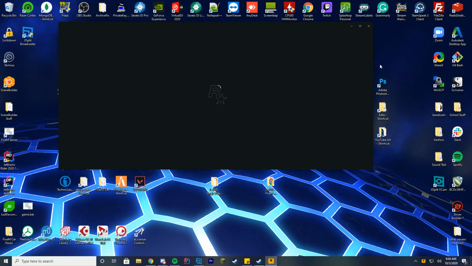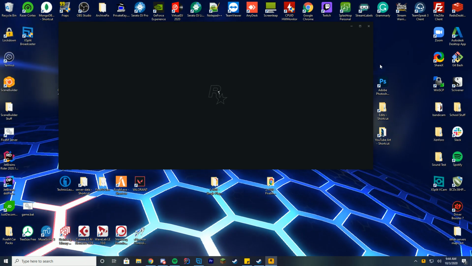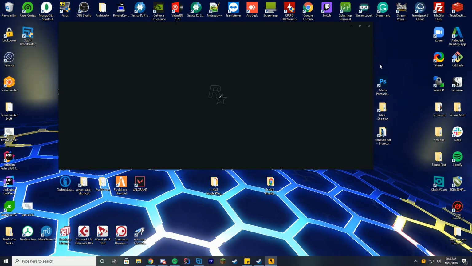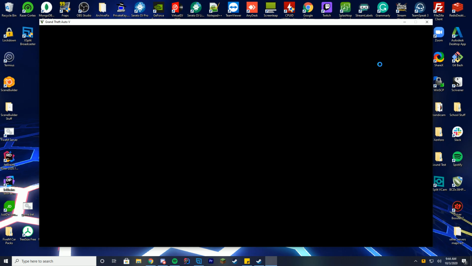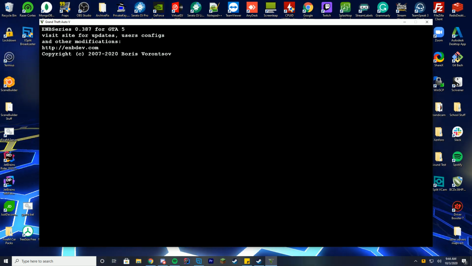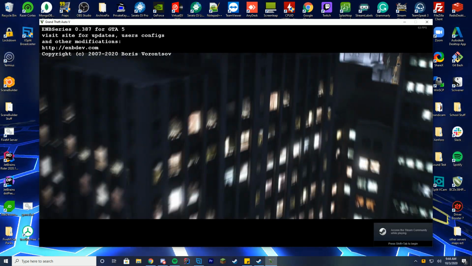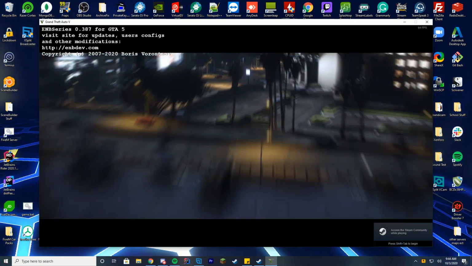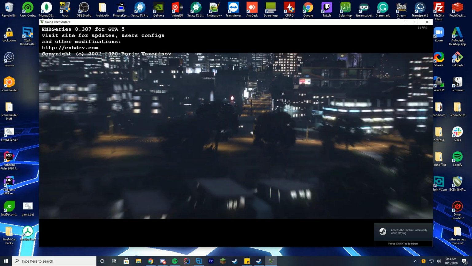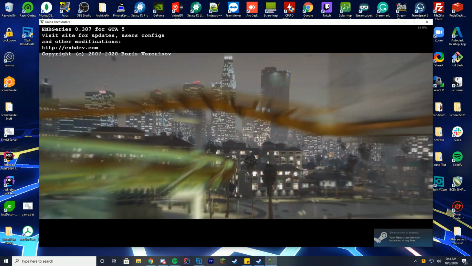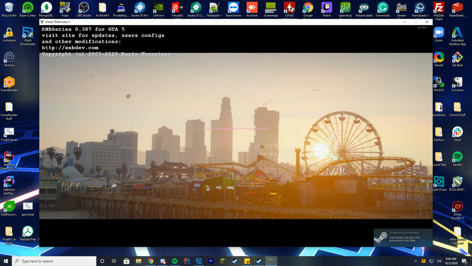Anyway, we're going to just wait for a second to let this load up. I do apologize for the slow speed. I don't exactly know what's going on today, but this is just typical GTA. But the second you get into the actual game, in the top left, it will say, hey, you are using this type of thing. It uses configs and other modifications. Hey, here's the copyright for this. That means you've installed at least most of the files correctly.